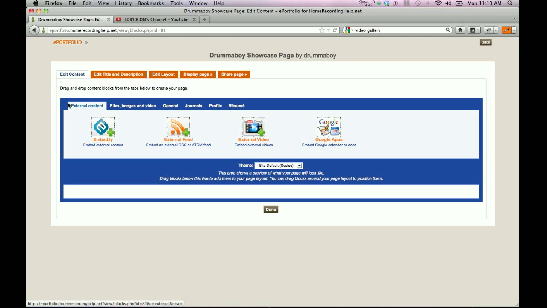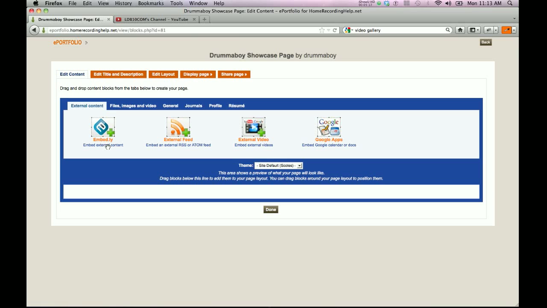Initially, it starts out with a tab labeled external content, and this allows us to embed external feeds, something called RSS feeds, or if we want to embed some YouTube video, you can do that from here. Google Apps can be embedded, and then there's one labeled Embedly, which is neat because that allows you to embed a number of different formats into your page.